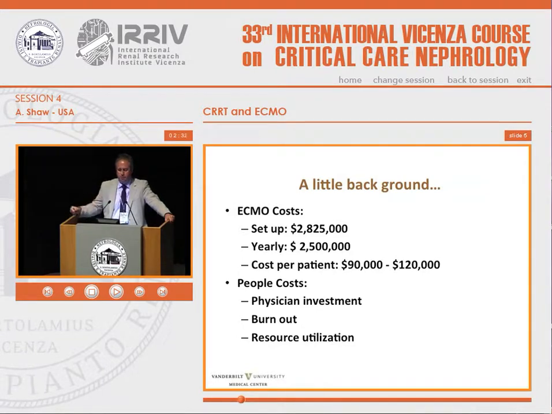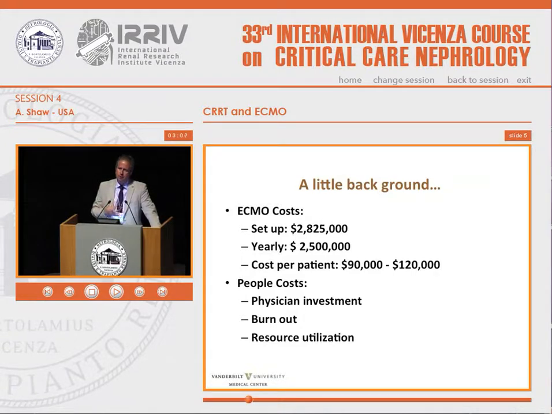And there is a critical number, which is probably about 25 to 30 patients a year before it starts to make financial sense. And on top of the startup costs, there's about another $2.5 million a year in operating costs, which puts the cost, and obviously this depends on the number of patients you do a year, in the $100,000 per patient category, which sounds like a very lot of money. And it is. And it's important to ask the question, well, is it worth it? And I've got a couple of slides about that.